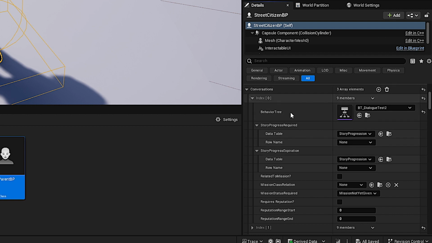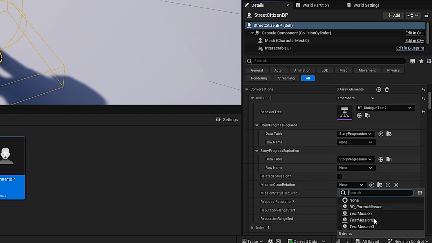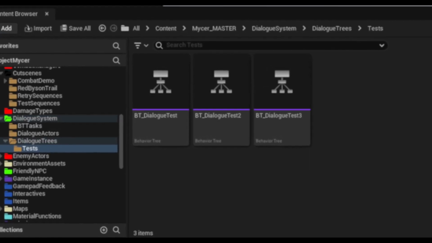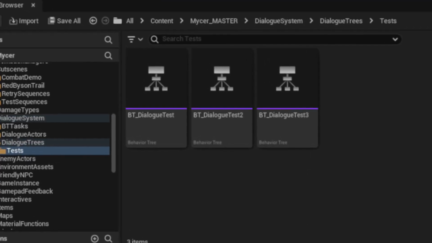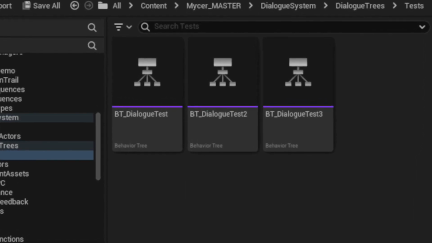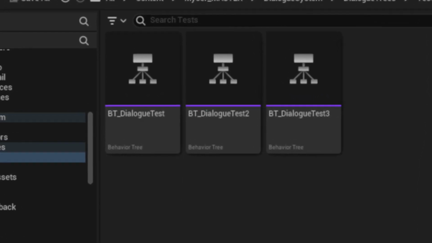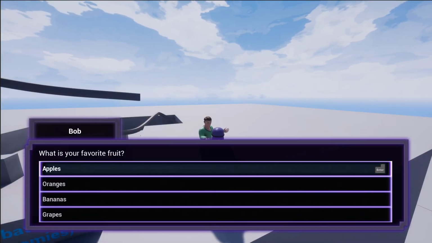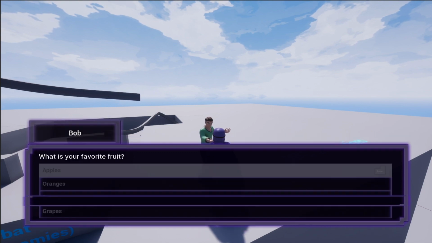So then the only thing I actually used structures for in the NPC blueprint was to just have it check for the player's story progression and mission progression, and then choose which conversation behavior tree to select from. The one minor downside to this is that it does mean that I will have to be creating a lot of different behavior trees per conversation, and so that will be a lot of files to track, but all in all, this feels significantly more user-friendly than the original method I tried.